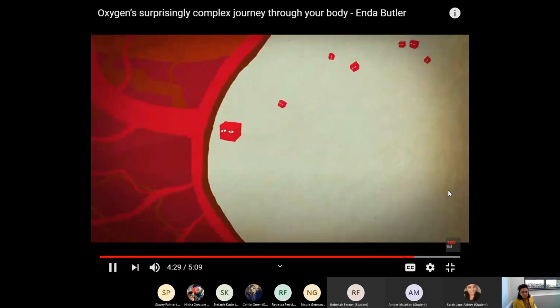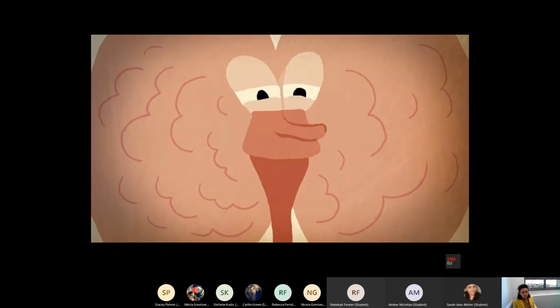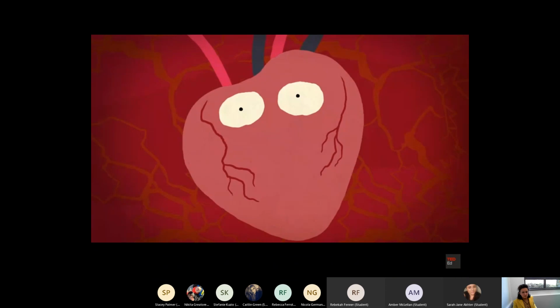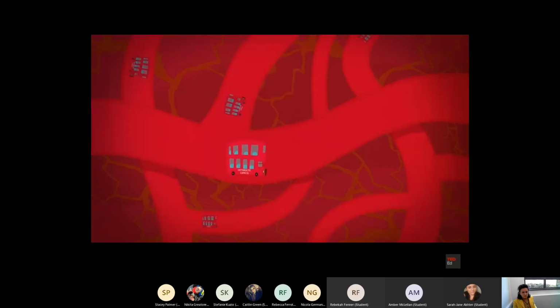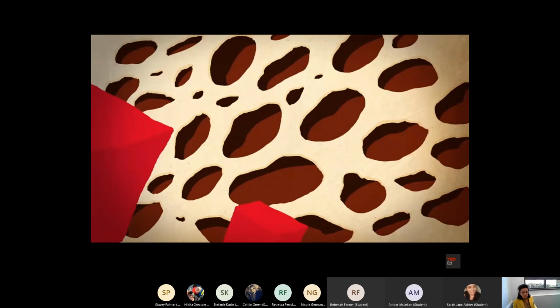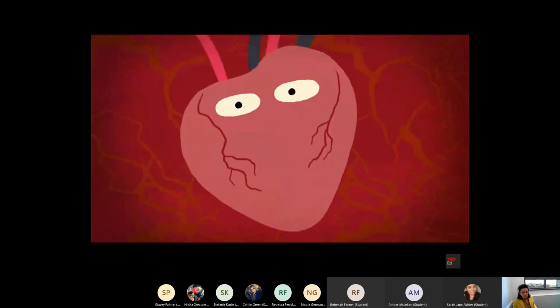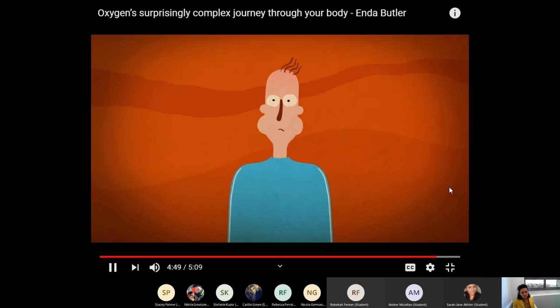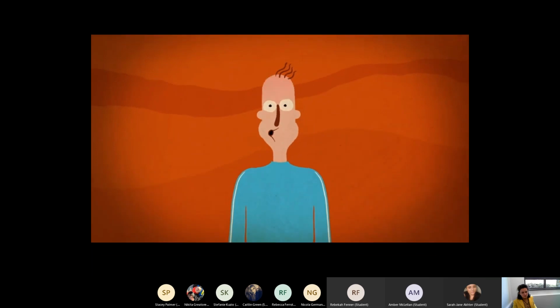Just think, this entire complex system is built around the delivery of tiny molecules of oxygen. If just one part malfunctioned, so would we. Breathe in. Your gut, brain, bones, lungs, blood, and heart are continuing their incredible act of coordination that keeps you alive. Breathe out.